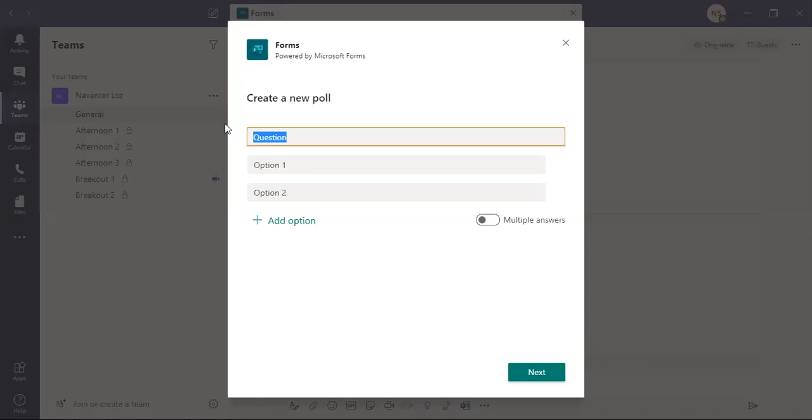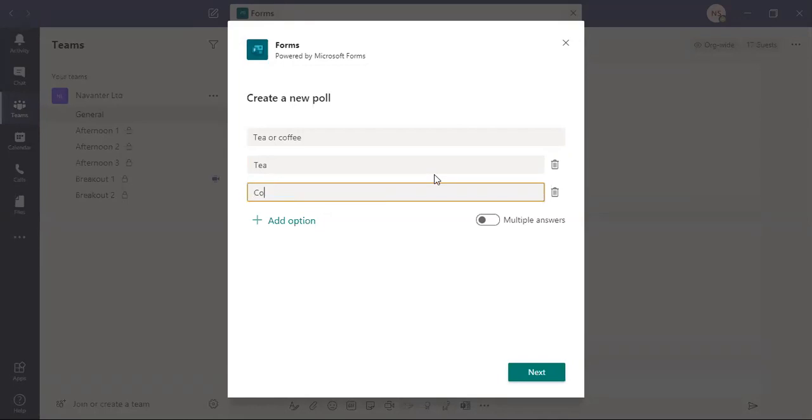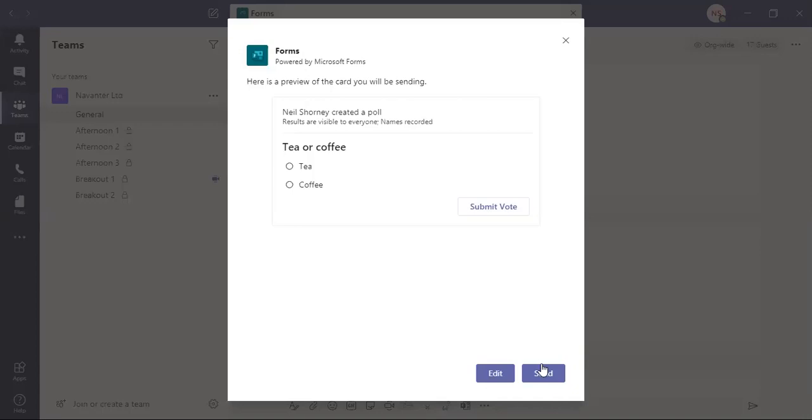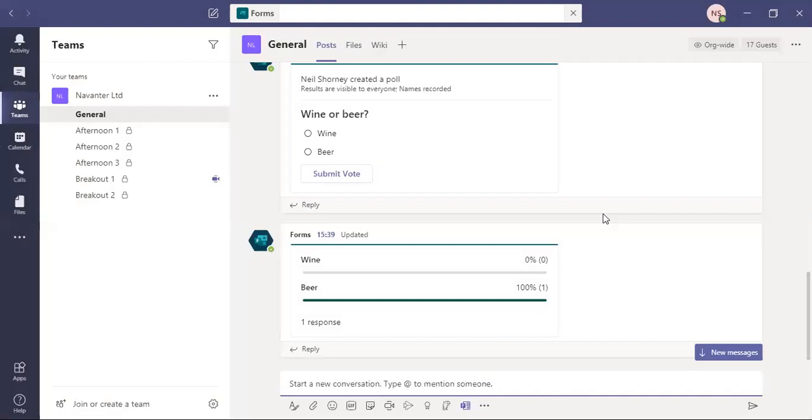You can do this. I guess it depends what sort of poll it is, but you can do this very quickly while you're even talking about it. You know, whatever you want, tea or coffee. You could then type, if it's a quick poll like that, you can do it as you're going along. If it's something a bit more in depth, then you might want to set it up in advance. There you go, send. So there you go, let me stop recording, and then everyone has seen how to do polls.